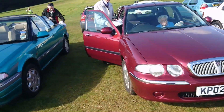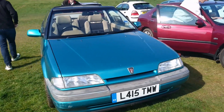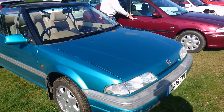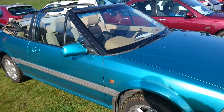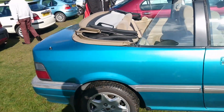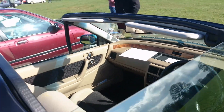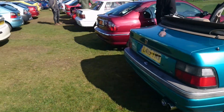Another 45 here — very distinctive sound of the door opening and closing on them, of course. Another 200 Cabrio — this is an earlier one; it's not got the actual big grille, so it will be an early one. That one's the Impression Two — the Impression was a very popular special edition of the 45, and it went right the way through to the Impression Three. It's actually got manual windows at the back. I think it'd be a 216, actually, because of the automatic transmission.